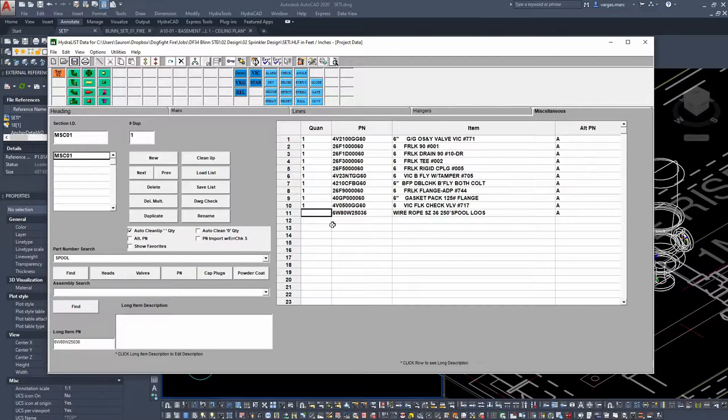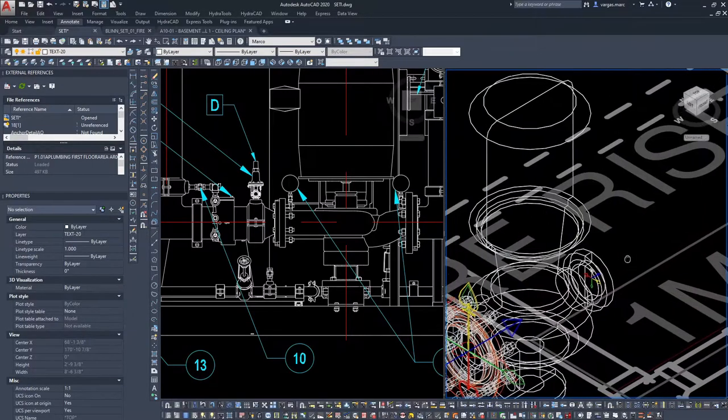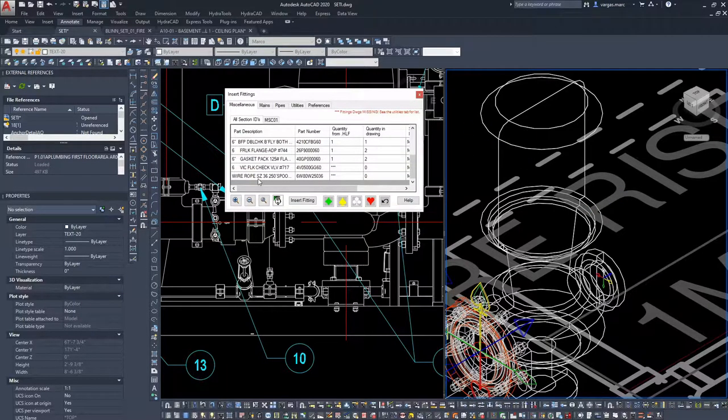So here's one thing that HydraCAD will let you do. I'm gonna select one of those. I doubt HydraCAD will have it available in their parts library. So usually when there's not a part available that you choose, it'll ask you if you want to create it. So let's see. No information, do you want to build this? Sure. For this one, you kind of need to have a bit of knowledge as to what's available and what's not available in the library.